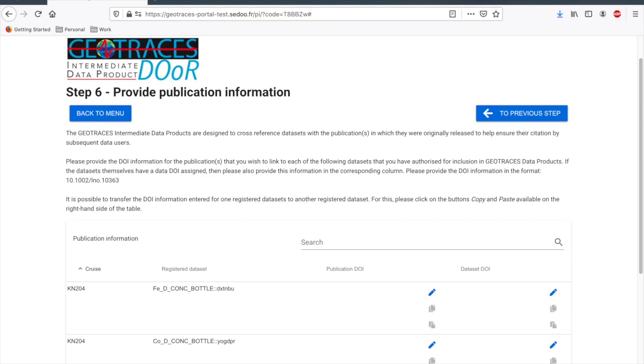Step 6 allows you to enter in publication DOIs for any of your registered datasets so that we can ensure that your data are correctly cited. So please note that the DOI format to use is just the DOI itself and not the HTTPS part of it.